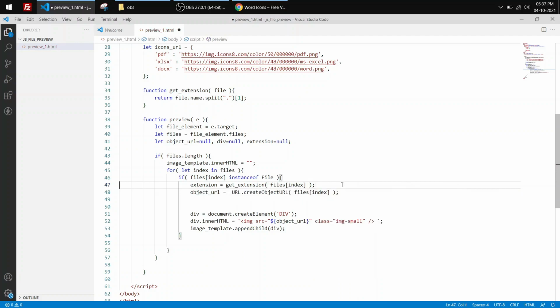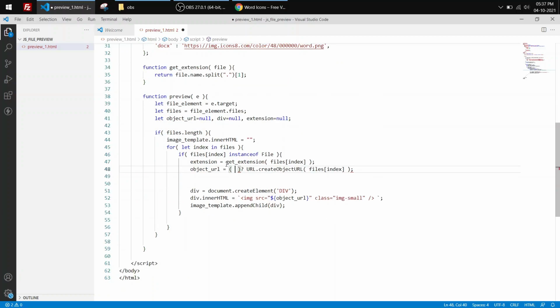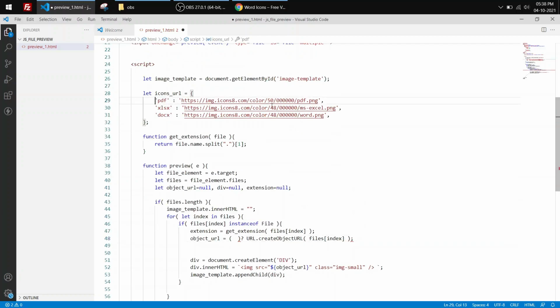Then I will do a ternary operator condition. If the extension exists within this particular object, then it will display the URL of the icon, or else I will display the image.